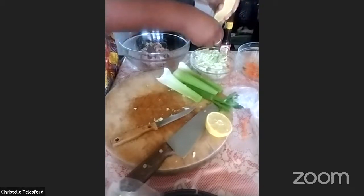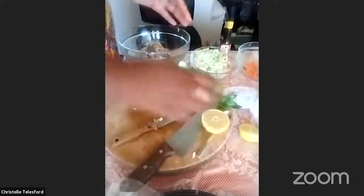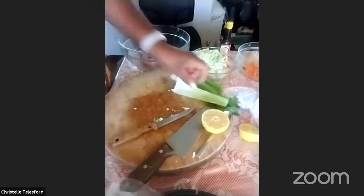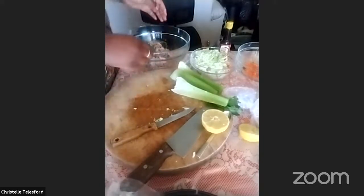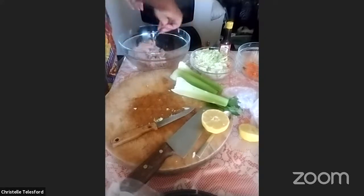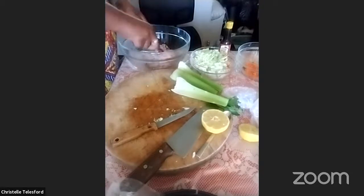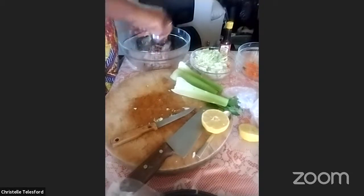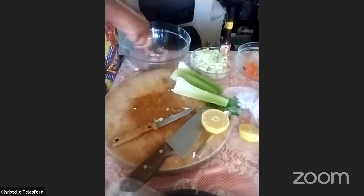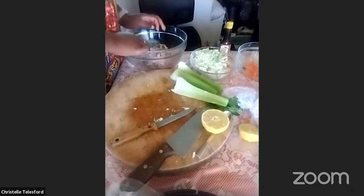Okay, Kayla, how are you coming? We're kind of behind. Okay, so hold on. We're gonna let everybody catch up. So what part are you guys on, Kennedy? We're chopping up cabbage, and I think now we're just mixing everything together. Are you guys doing it both styles? Yeah, we're doing it both styles.